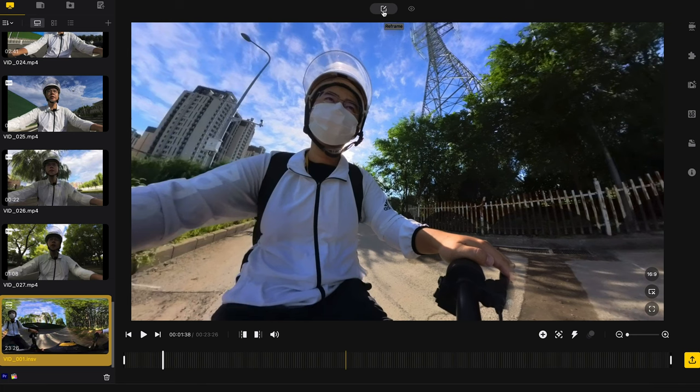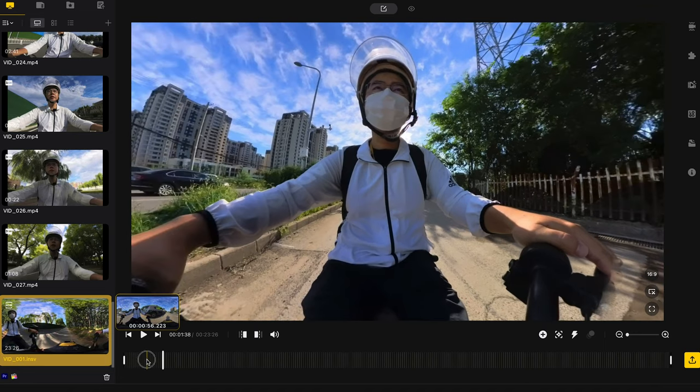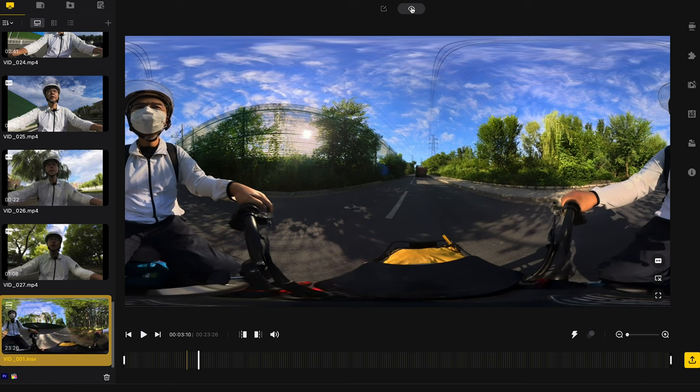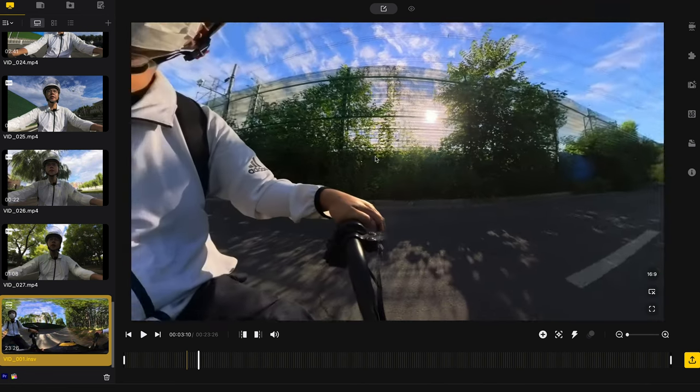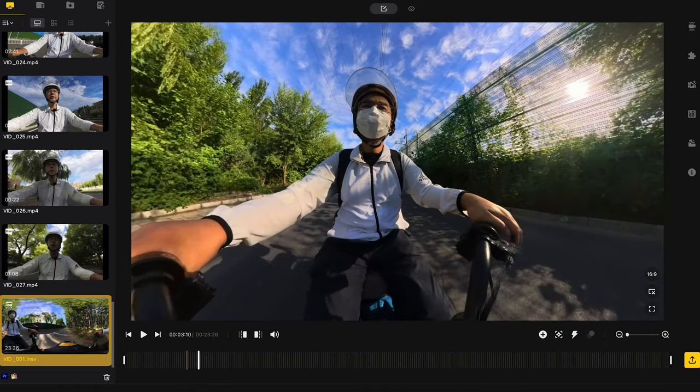Editing panel, there are two different layouts. This one was designed for reframe. For reframe, you can add different keyframes, and you can set the specific FOV parameters for this shot. And this is the 360 view, designed specifically for you to make a rough edit on the 360 content. I would rather use reframe, because reframe is why we choose 360 cameras, to reframe it as a normal shot.